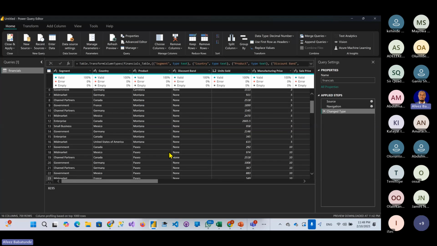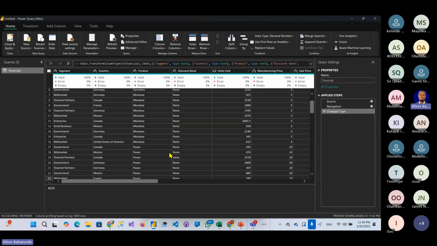When we are dealing with multiple files, we talk about data modeling. Data modeling has to do with fact and dimension tables. When you have fact tables and dimension tables, you have to know how to merge and relate all these tables together. But today we are only dealing with an ordinary flat file. We have not started talking about data modeling, but the data will tell you what to do at the time.